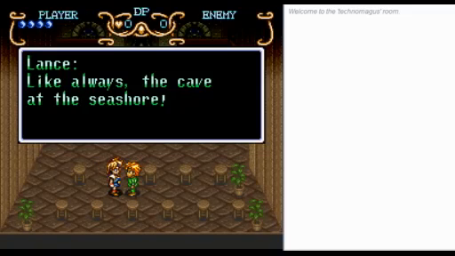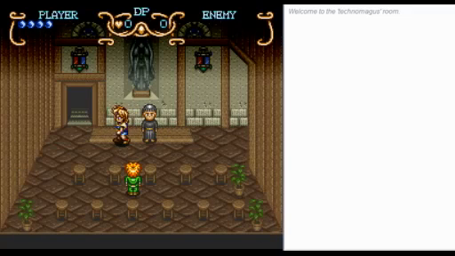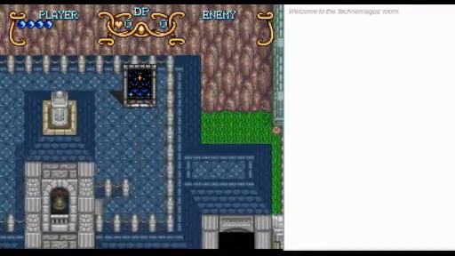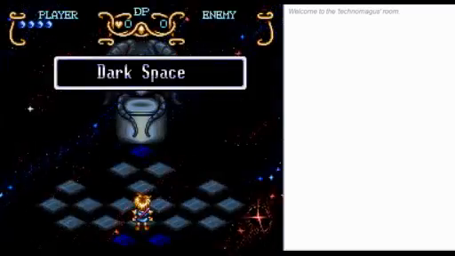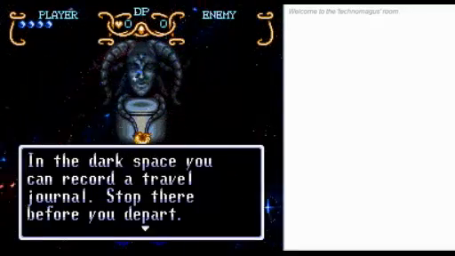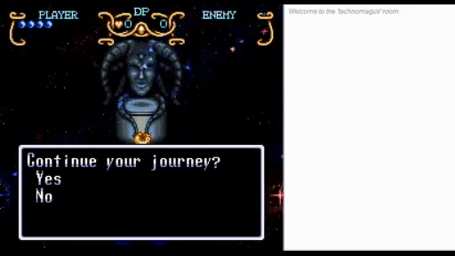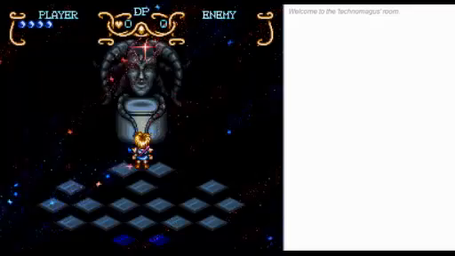Nope. It would probably help if I actually hit the button for talking. Okay. And this here, right off the bat, is the dark space. And I actually tested this. Unlike with Soul Blazer, the save system actually works with the SNES, so I won't have to be abusing save states, which is good.